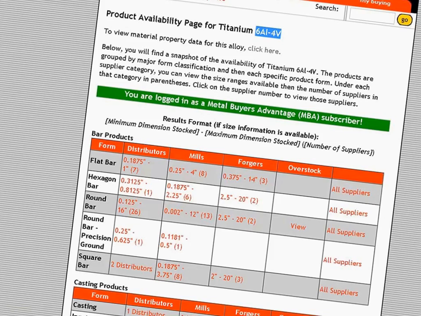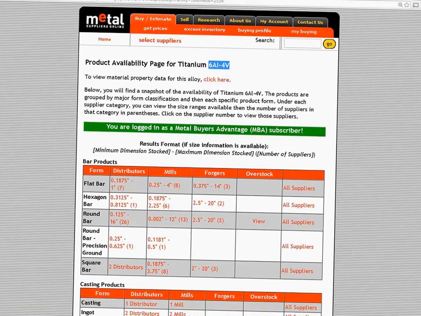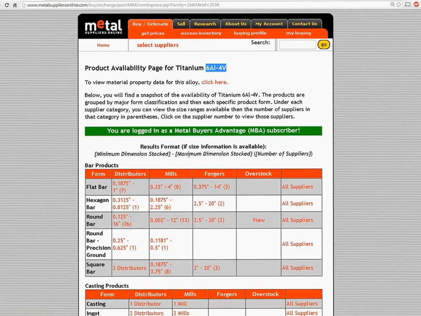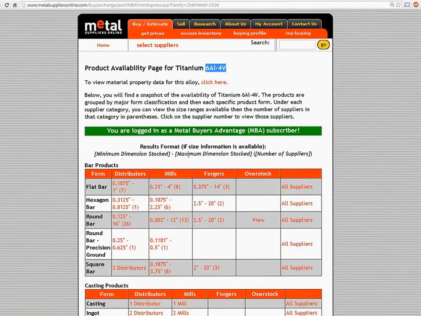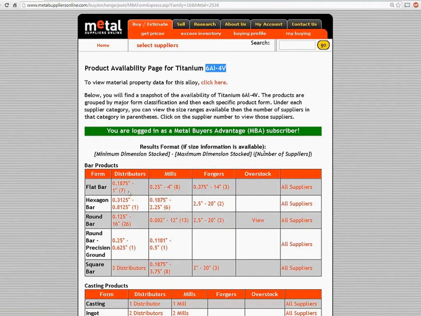Going back to the main tab, we come down and look at the way the information is laid out for you. Minimum dimension stock, maximum dimension stock, and number of suppliers. So when you look at an indication like this, we look at round bar available from distributors, is available from 1/8 of an inch up to 16 inch, and there are 26 distributors.